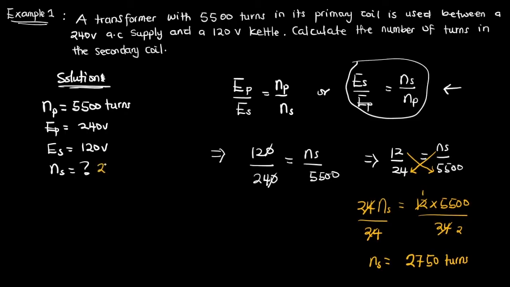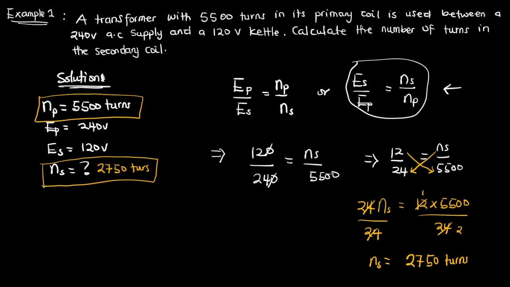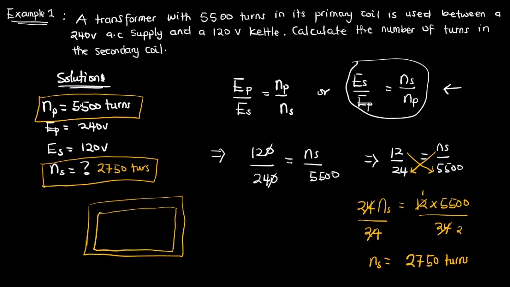So we have 2,750 turns. Now if you look at it, the number of turns in the primary transformer is 5,500, and half of it is what we have on the secondary transformer. So if this is my transformer, let me use the primary, 1 2 3 4 5. It's more than that, but I'll just use the first digit. So this is like, let me say, 2.5. So this is 1, 2, something like this, 3, let me make it like that.